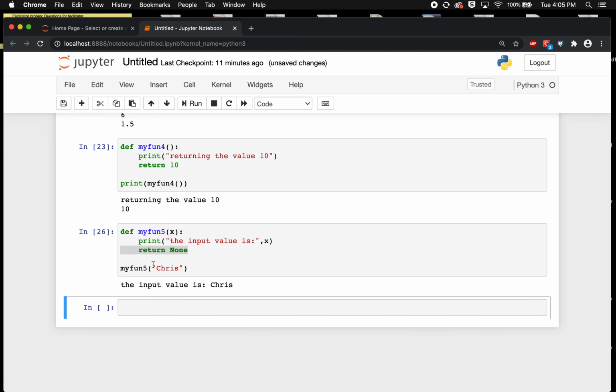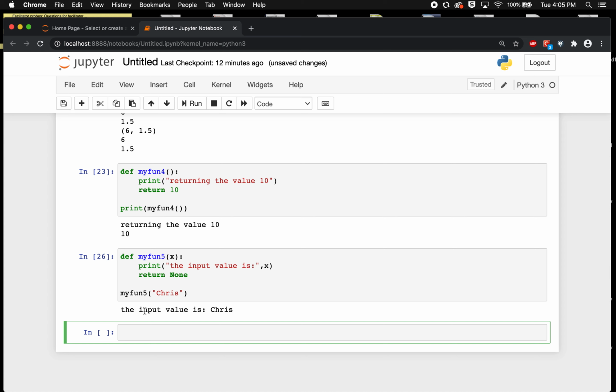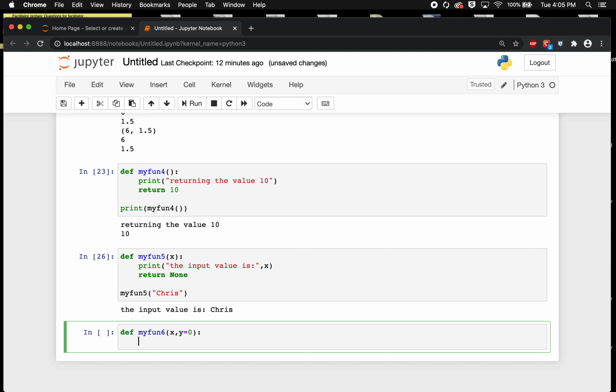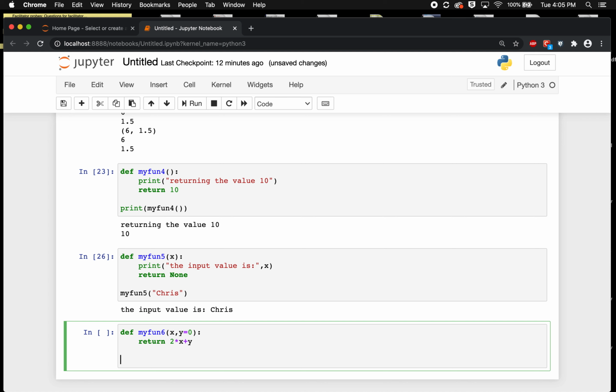One last thing is you can have default values for input arguments. This is often used in options, and we'll see this a lot when we start running arguments, but we've already seen it with the print function where we've used the sep option, where we're setting a variable in the input argument, but we don't always have to provide it. So let me give an example. I do myFun of 6, and I do x comma y, and I'm going to set a default value of y equal to 0. Maybe our return is going to be 2 times x plus y. I mean, if we're thinking about a linear line.